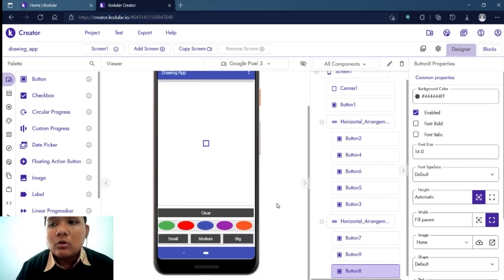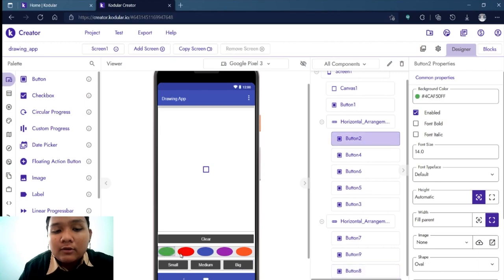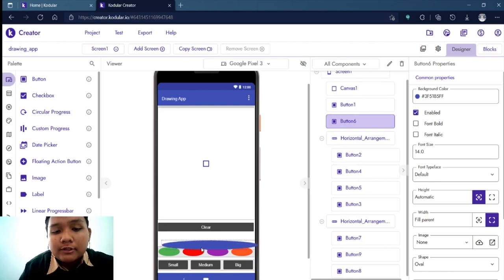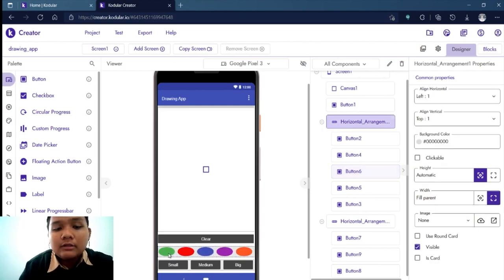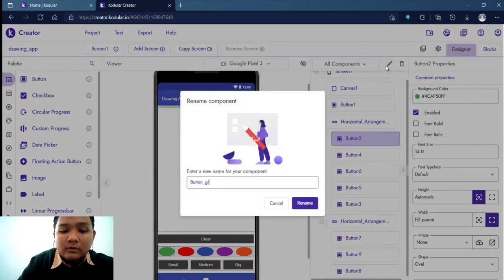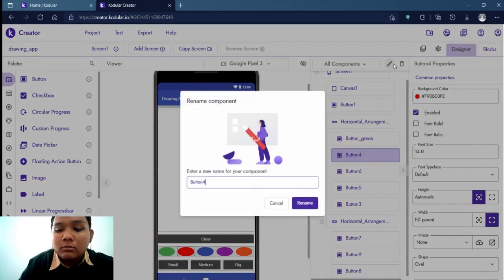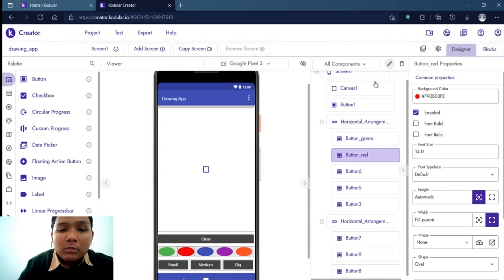we move to the block code. We're gonna make the logic for the app. Oh no, first, to help make the block code, we change this thing to button green. Up to the button color, you can change it to button red, button blue, button purple, button orange.